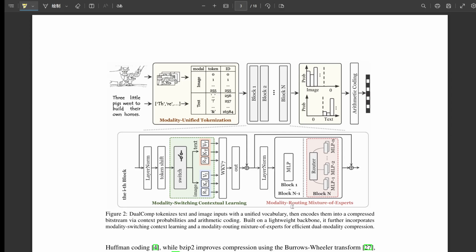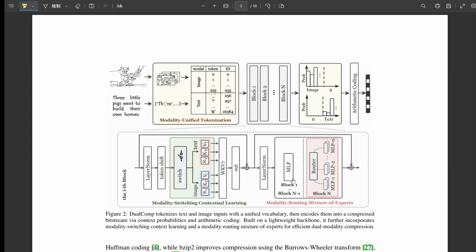But here's the really clever part, the academic bit you mentioned. It's about masking. Before the final encoding step, arithmetic coding, the model predicts probabilities for the next token. If it's working on an image, they force the probability of all the text tokens to 0. And if it's working on text, they zero out the probabilities for all the image pixel tokens. Why is that so important? Because arithmetic coding relies heavily on accurate probabilities. By masking out the irrelevant tokens, the model focuses all its attention on predicting probabilities just within the correct set of tokens for that data type. It sharpens the predictions, makes them more accurate, and boom, better compression tailored on the fly.